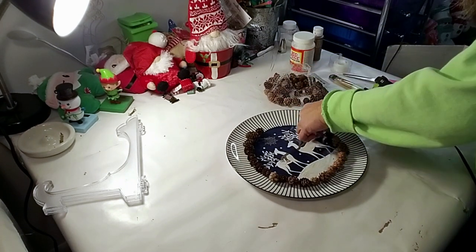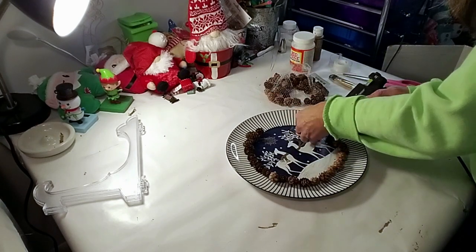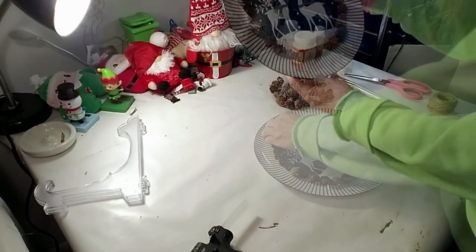This is such a pretty piece. You can keep this up all winter. Not necessarily for Christmas, but it can be a winter decor. And look how pretty it came out. It's so pretty. What a nice winter piece.